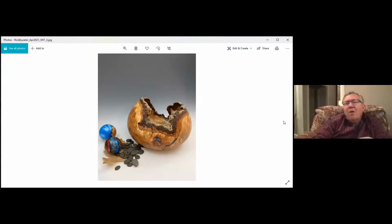And then on the far right there, you can see the blue where the cracking occurred in the wood. So I did the same thing, a selective pour, and filled that up. And that goes all the way through the wood. It's hard to explain this. It's so much easier just to show it to you. That's the thing I don't like about pictures and Zoom, not being able to hold the piece and really take a look at what it's all about.